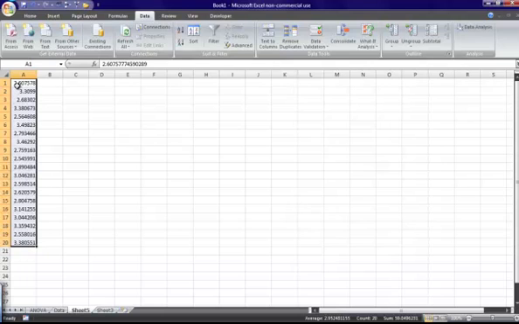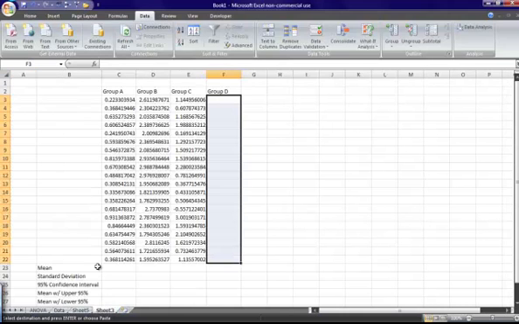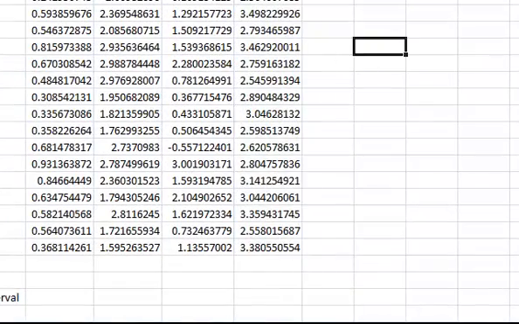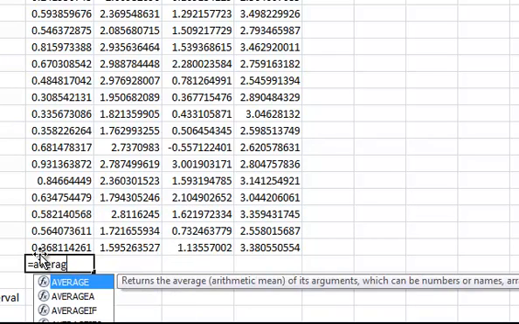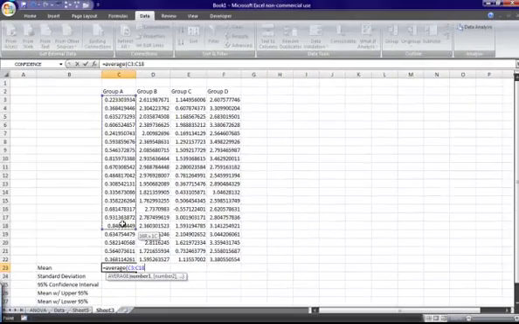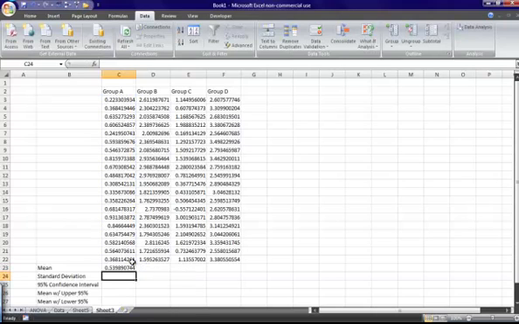And I put it in the wrong spot. So I'm going to cut this and paste it here. So there we go. Now what I'm going to do is calculate the average. All I have to do is type equals average of these numbers, close parentheses, enter, that's the average. Nice thing about Excel, I can just drag that over, and it calculates the average of all of them.